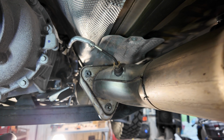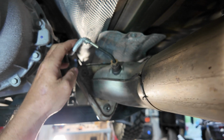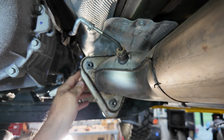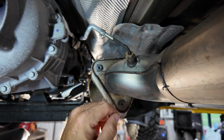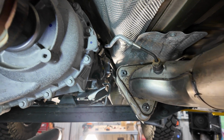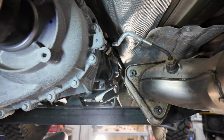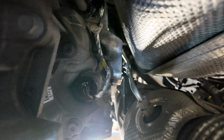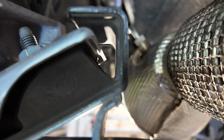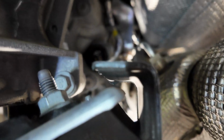So I'm going to disconnect this wire. This is a temperature sensor. I'm going to disconnect it up there by the transmission. There's a differential pressure sensor up there that needs to come out, and you can see here's the other side of the pressure, right there. And the pressure sensor is more along the lines of up there on top of the transmission itself.